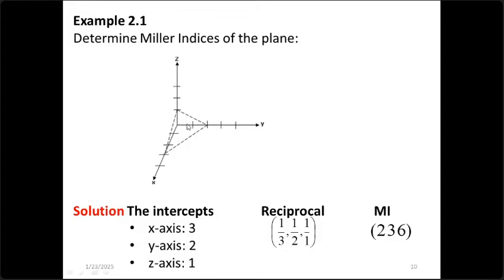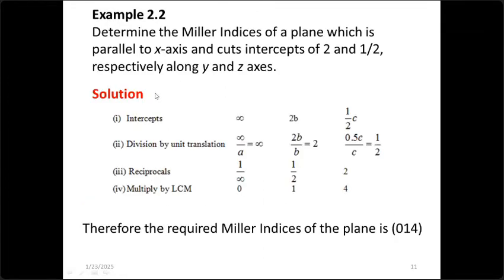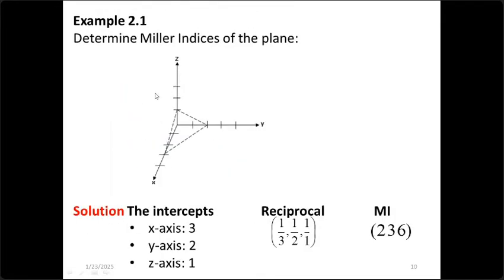Now, if we want, we could visualize. We are told it is parallel to the x-axis. So how is it sitting? It will never intersect this. So it is like it is intersecting somewhere here and here. So how is a plane? Visualize that plane which only intersects the y and z axis, but not the x. Therefore, that plane is parallel to the x axis, as you see here.